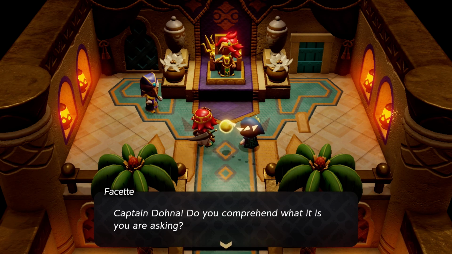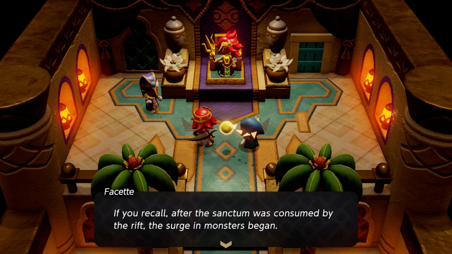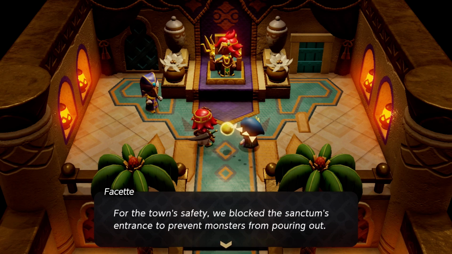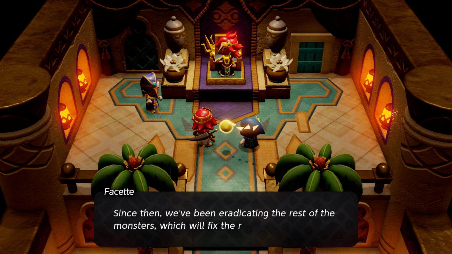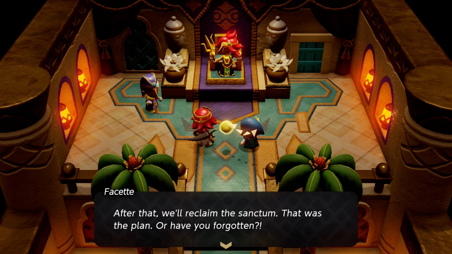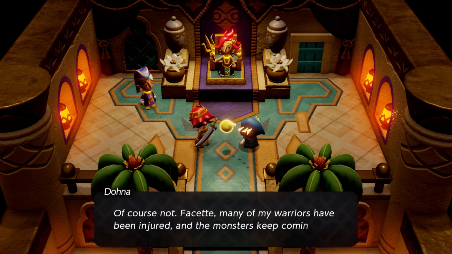Captain Dohna, do you comprehend what it is you are asking? If you recall, after the Sanctum was consumed by the rift, the surge of monsters began. For the town's safety, we blocked the Sanctum's entrance to prevent monsters from pouring out. Since then, we've been eradicating the rest of the monsters to fix the rift. After that, we'll reclaim the Sanctum. That was the plan, or have you forgotten? Of course not, Facet.